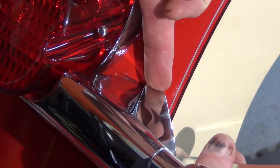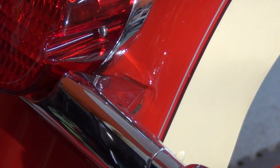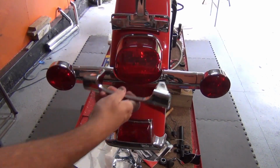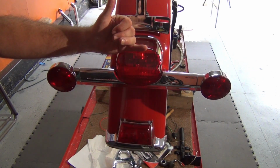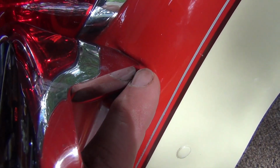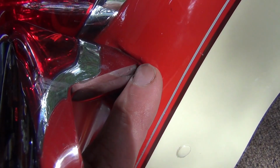These are actually about a 1/2 inch this way, and this is about a 3/4 inch this way. But the goal here is to take this bar off, take these assemblies off, place them on here, get this mounted back in here. I'm going to take this off, get it over on the table. We'll take a look at this paint. And maybe, if nothing else, just take a little light sandpaper to it to get the rust off of it, and then put a light touch-up coat of paint on it.